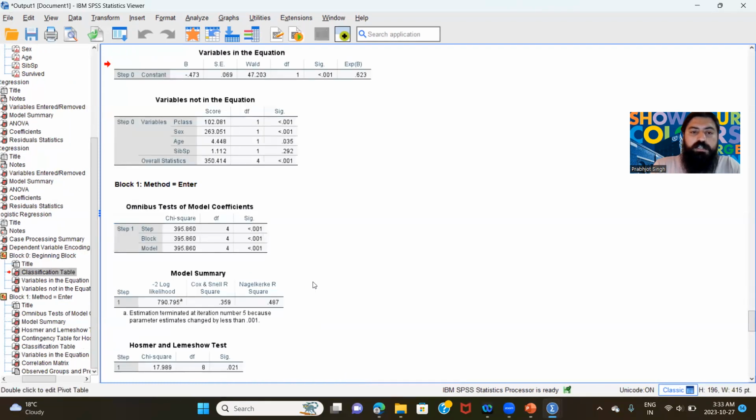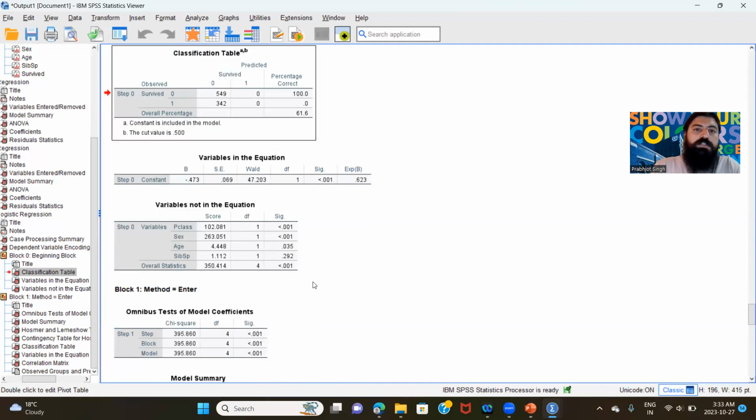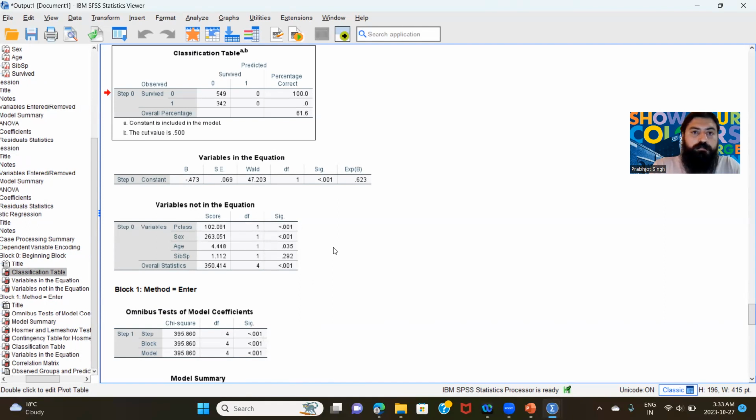The classification table is basically trying to tell us how correctly the model has been able to predict the data.